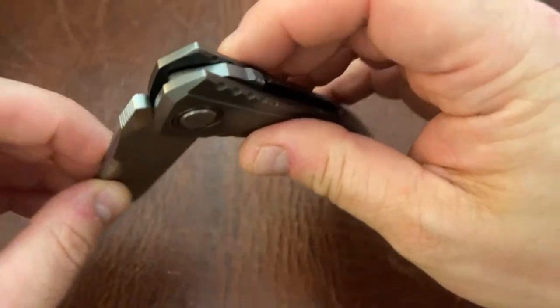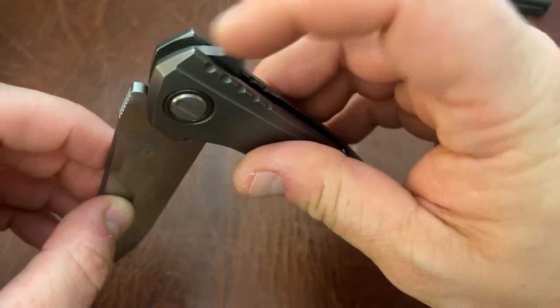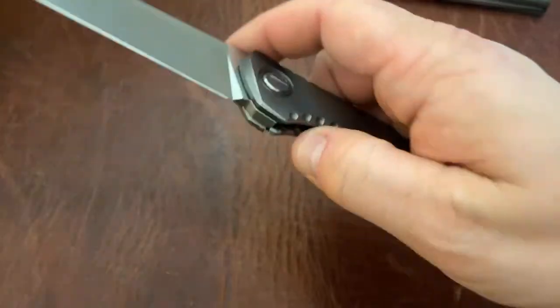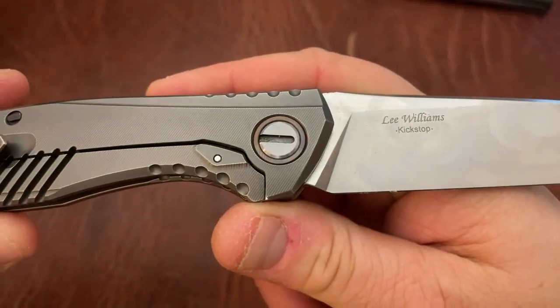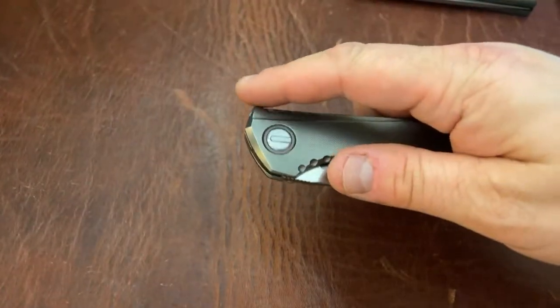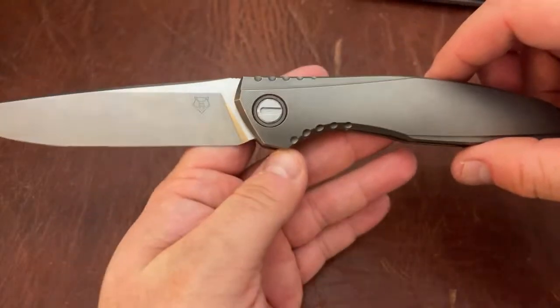It has this Lee Williams mechanism, and as you can see, I don't know if you guys can see it in here. See how this is a separate piece from the tang of the blade? So that's essentially the Lee Williams mechanism. This is a collaboration piece with Lee Williams. And so you're going to see Lee Williams right there. That's his invention. So this is the Russian, essentially, version of the kickstop.